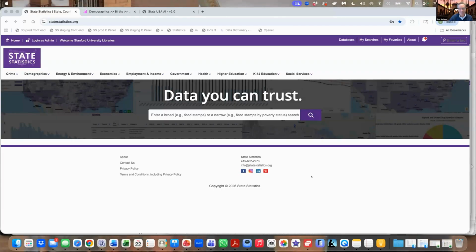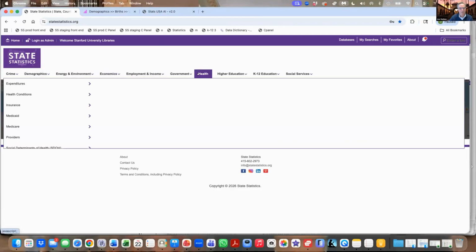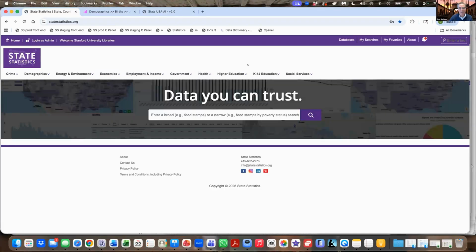There are 151 active statistical databases. Most of them are socioeconomic. You can see the topics here. We've got lots of crime databases, demographics, economics. We've put a ton of effort into expanding health. I'll give you an example of that specifically. But again, 151 of them. Some of them are extremely large. The largest one is a health insurance database. It has 107 million records. And so you can look at health insurance by demographic characteristics from the US on down to the census tract level. And that's one of the reasons it's such a large database.